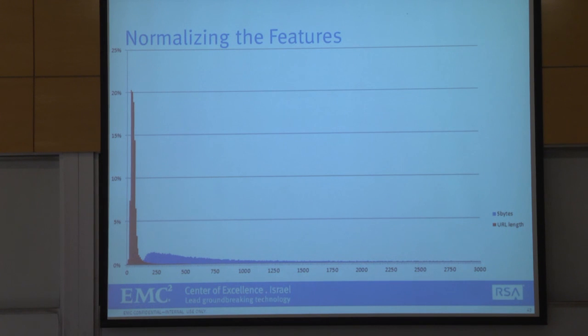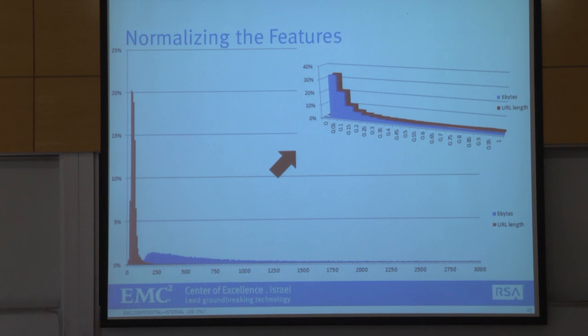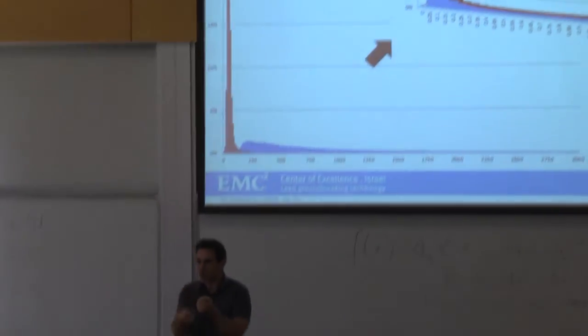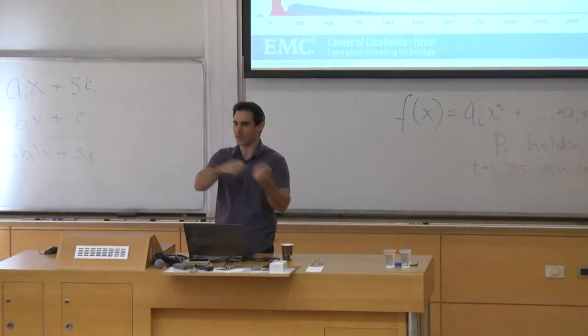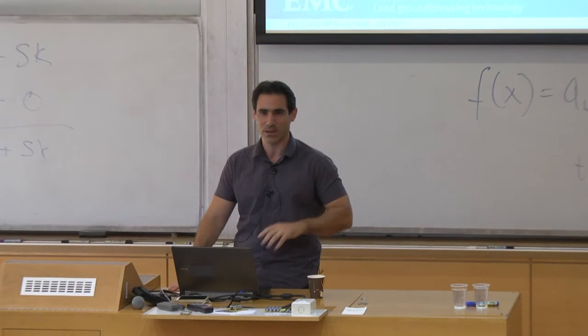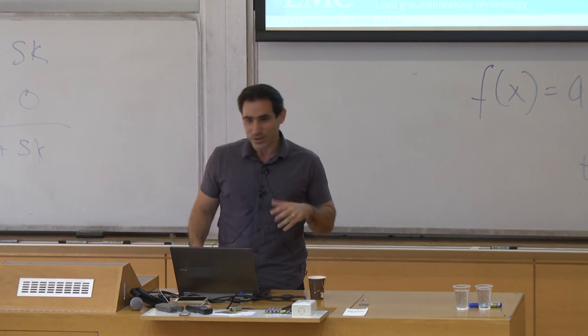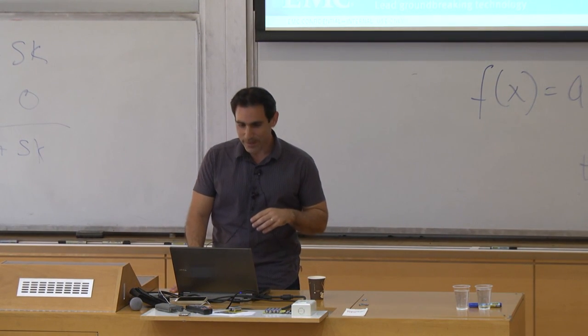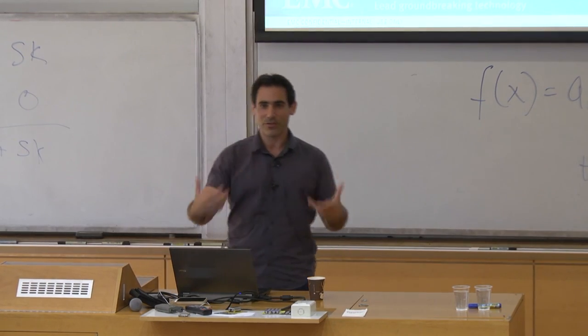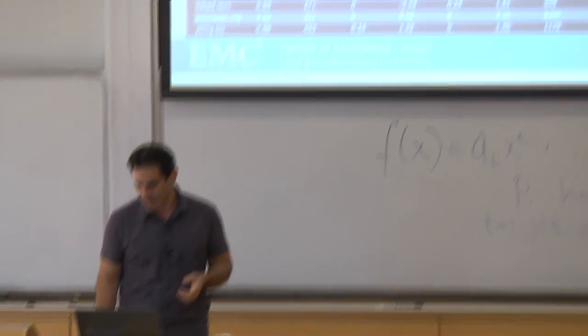Once we have these features, we need to somehow normalize them because their ranges are very different. This is a technicality, but we convert all of them to something between 0 and 1. It's a simple thing. You always do it when you work with data. This is extremely difficult to explain to marketing guys and then to customers. But why do you change the data? Because this is the actual value, and now it's 0 to 1. What does 1 mean, and what does... But we still do it.